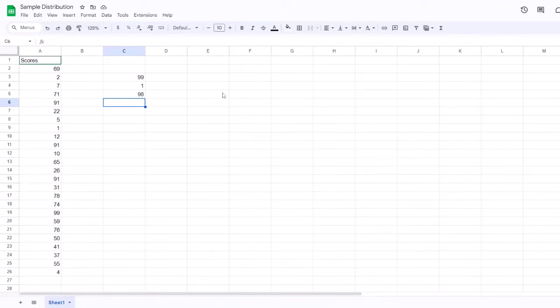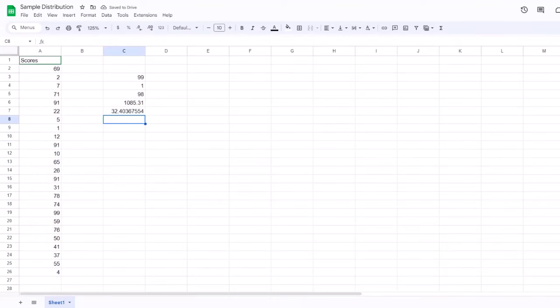Now let's calculate the variance. We're going to select an empty cell and type =VAR, open parentheses. Then select our data, close parentheses, and enter. The variance is 1085.31. We'll keep going right along with standard deviation. Hopefully you're starting to sense a pattern here. We're going to select an empty cell and type =STDEV, open parentheses. Then select data, close the parentheses, and enter. The standard deviation is 32.9.